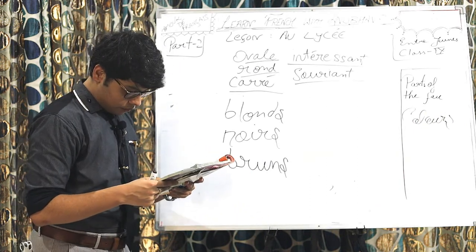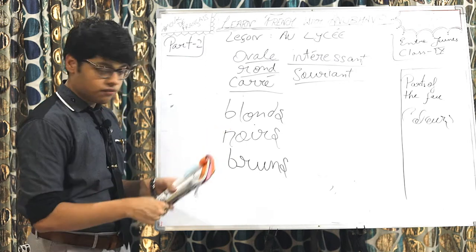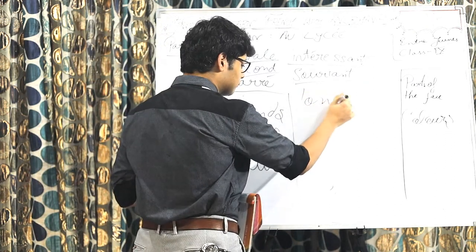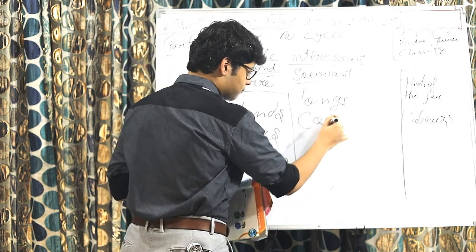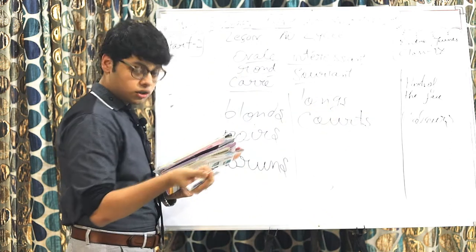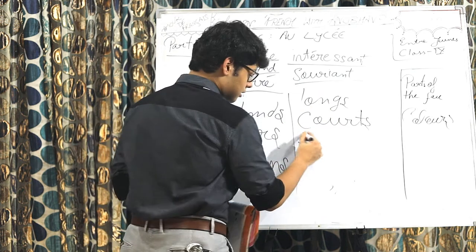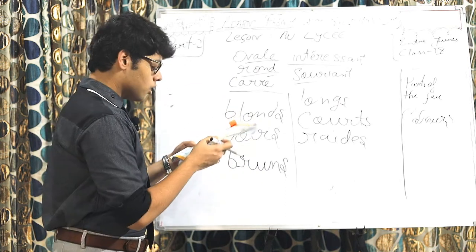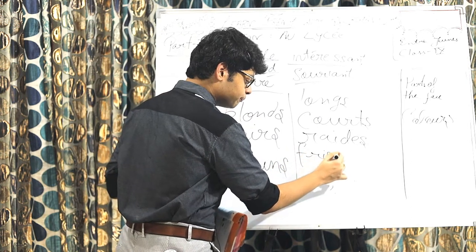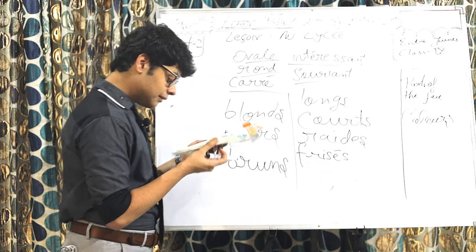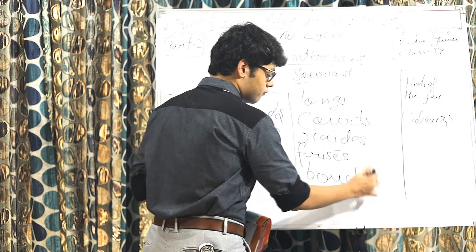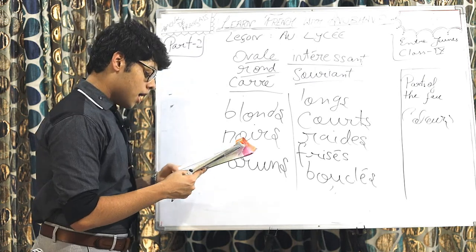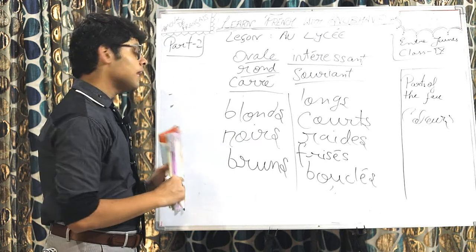Now talking about the length of the hair or the features of the hair. Whether the person has long hair. Or, the person has red, shovel. It means stiff. Or, the person has frizzy hair. Or, the person has blue clay, shovel. Blue clay is curly. So, long, long, short, red, stiff, frizzy, frizzy, and blue clay, curly hair.